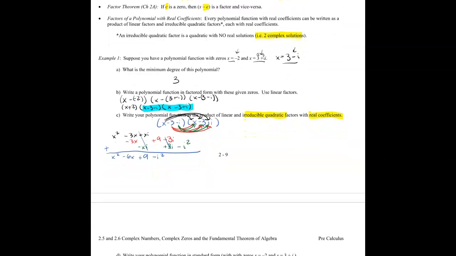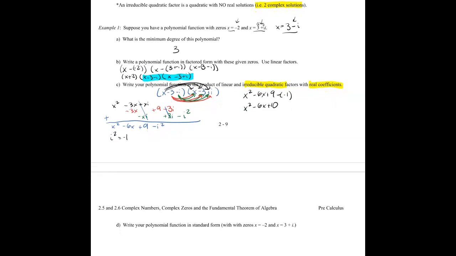So I see that I still have an i, but then we remember back to probably algebra 2, where we said i squared is just equal to negative 1. Because again, the square root of negative 1 was equal to i. So if I squared both sides, I would find out that negative 1 is equal to i squared. That's why that is. So substituting that in for i squared, I would get x squared minus 6x plus 9 minus negative 1, which will just turn into plus 1. So all in all, I'm going to get x squared minus 6x plus 10. Ta-da!